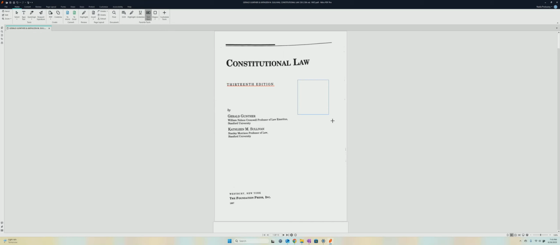Okay, and then the other thing we want to have a default color is the text box. So when you create a text box, you're going to do this, and then this one's a little different because see how there's a red tab that came up, but it doesn't include that properties button. In order to get this to have the properties button, you have to go home, you have to click select. So now you have a little mouse guy and you can select the box like this, and then you can go to properties and you can change the border color to red, you can make the fill color nothing, and then select as default.